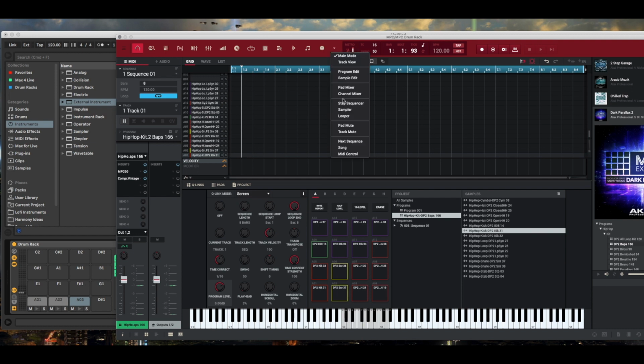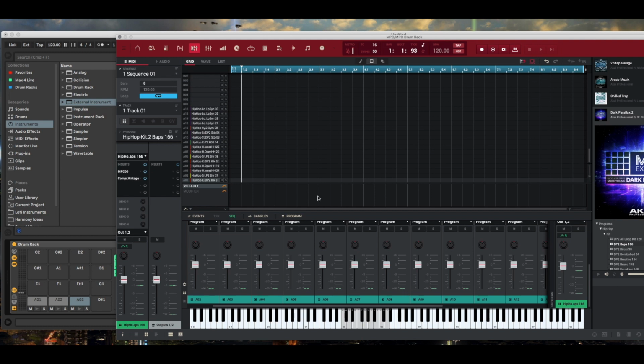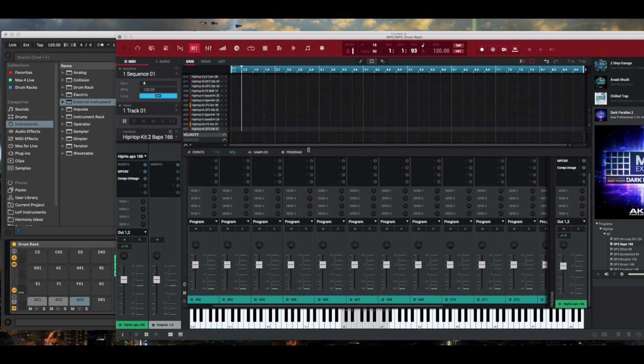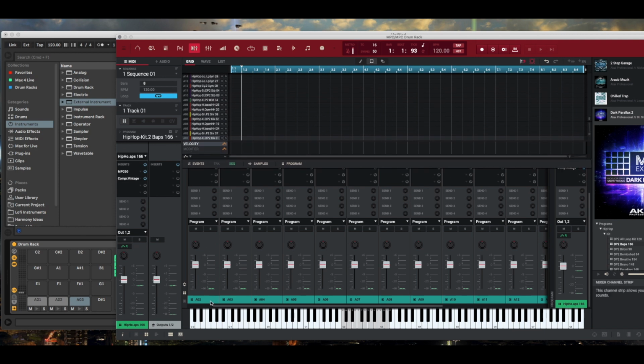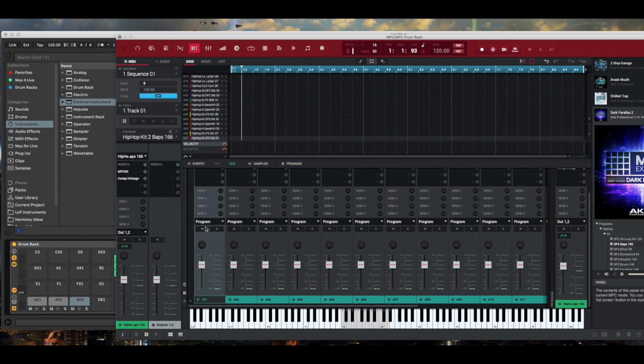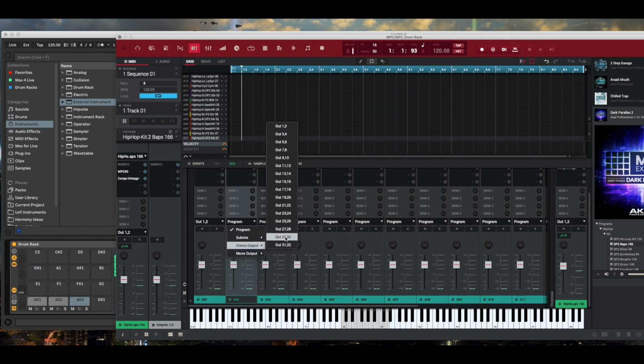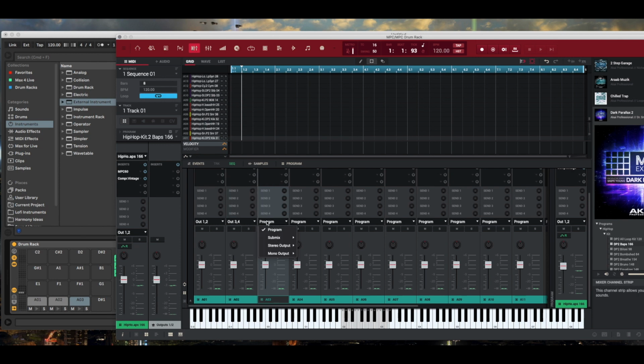separate things. So if you go to the pad mixer, and we'll just scroll up a little bit so that we can see just this top part. So we're going to roll over. A01 again is naturally going to be 1 and 2. That's just how it is. It really needs to stay that way. But pad number A2 is going to be 3 and 4. And then pad number A3 is going to be 5 and 6. As long as you know those things, you know that you can separate everything.